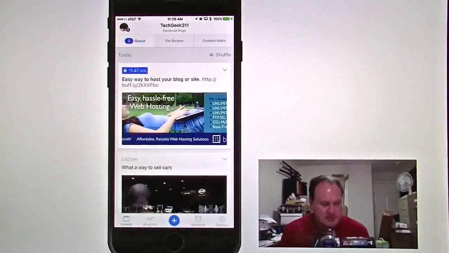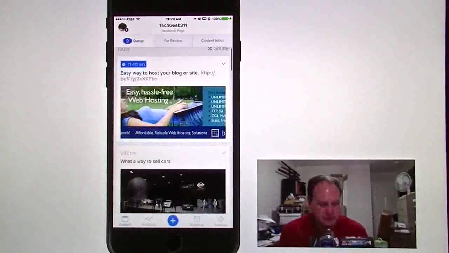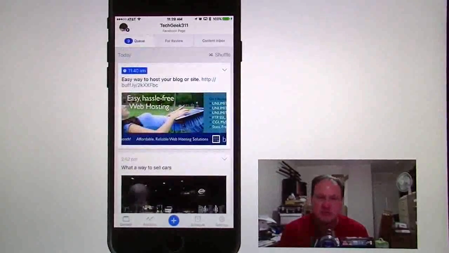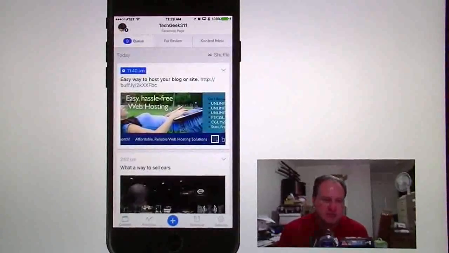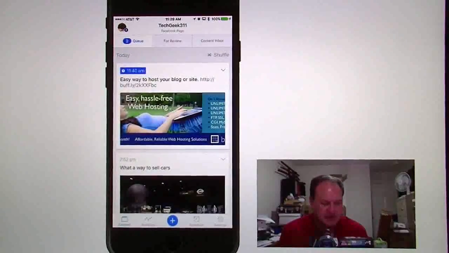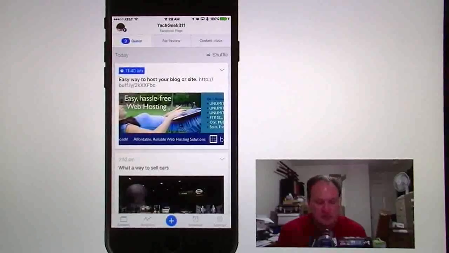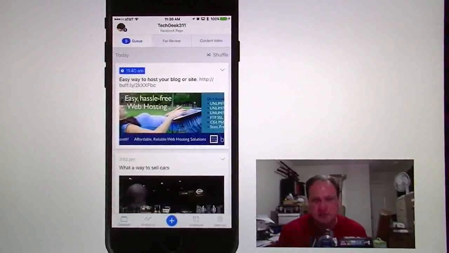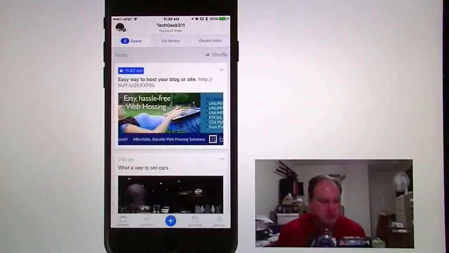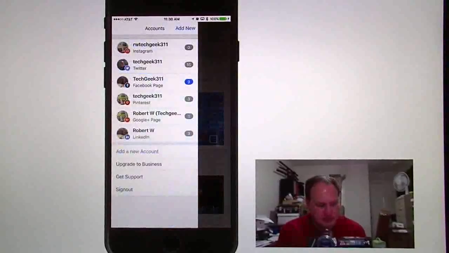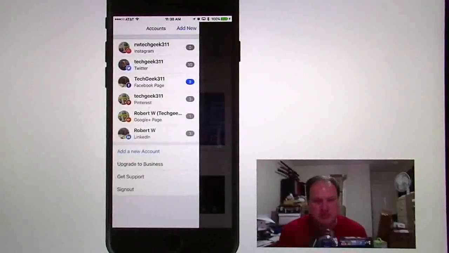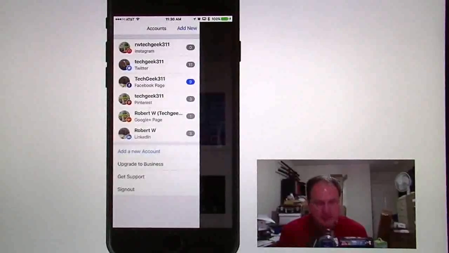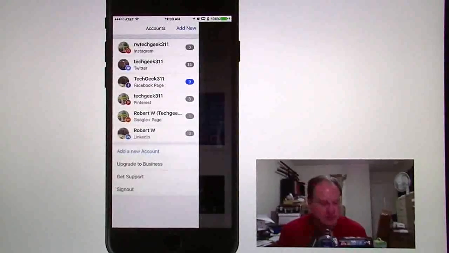Like I said, in here, you'll see the ones in blue. Those are ones that you set up separate that will be on your schedule. So you can post those at different times. You don't have to be on the schedule all times. You can also shuffle your schedule around. If you want to shuffle them around in different orders, you can do that as well. So you can see here, I have all my accounts here. You can add new accounts on the top. You can upgrade to business on the bottom, and you get your support and so forth on there.